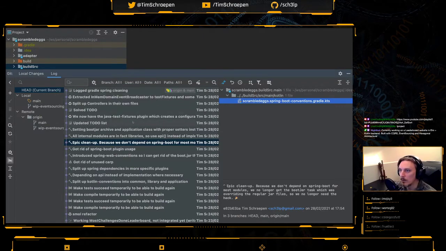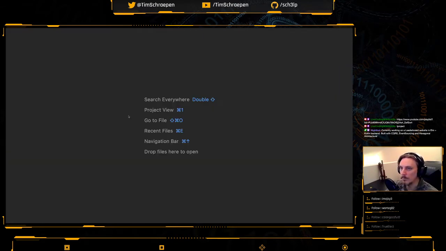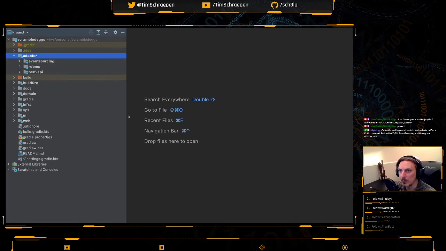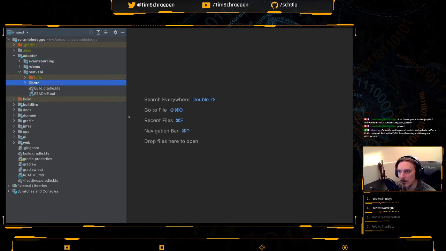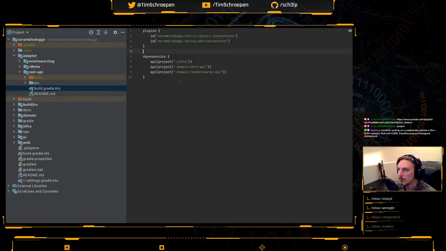If we look at what that looks like, for example, if we take the REST API adapter, look at how concise this is. This is so much smaller than before. And now it's a bit more clear. This is now a library, or I consider it a library.